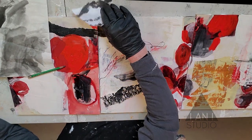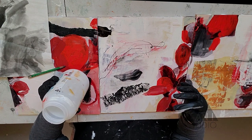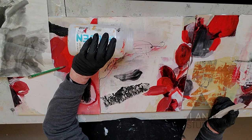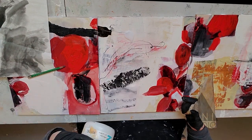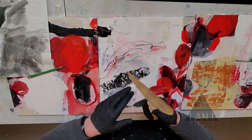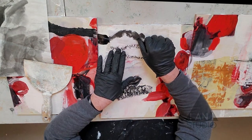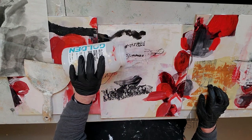Next I'm going to attach this piece of collage. I'm kind of a gorilla collage artist — I'm not very careful about getting my papers perfect; mine always have bubbles and wrinkles, and that's okay for the type of work I'm doing. I generally pour the polymer medium directly onto the board, then scrape it to spread it. I'm using Golden polymer medium gloss for this, spreading it with a four-inch painter's scraper. I'll put the collage down and line it up with the line I already have.